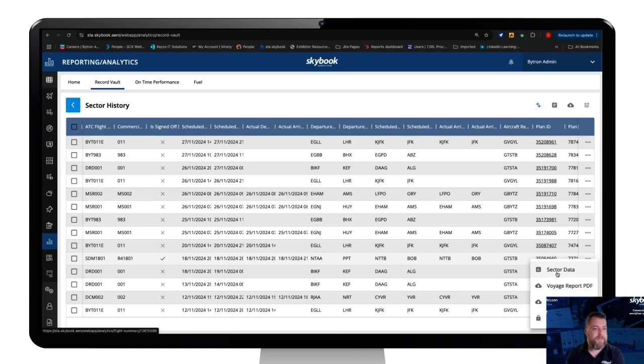The significance of being able to lock the sector is if there's a big incident or that we need to restrict the amount of people that can see any of the data relating to this flight, I can lock this sector so only a super admin user can see it. That means that nobody else can stumble across the data by mistake. There can be no false assumptions made during investigations, and only the right people at the right time can see the data that the pilots were using.